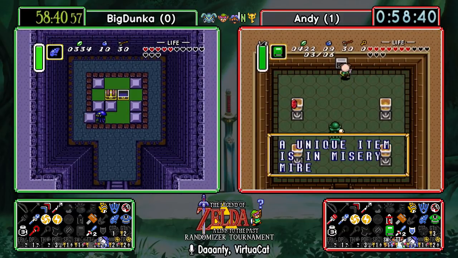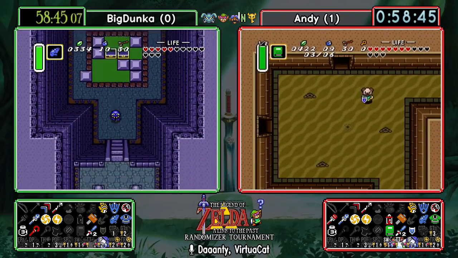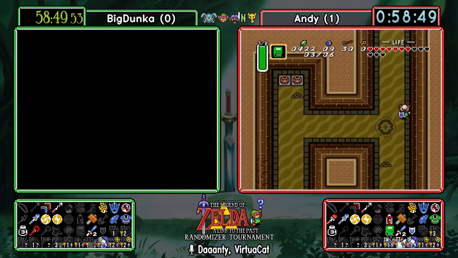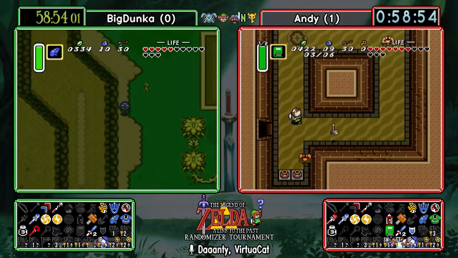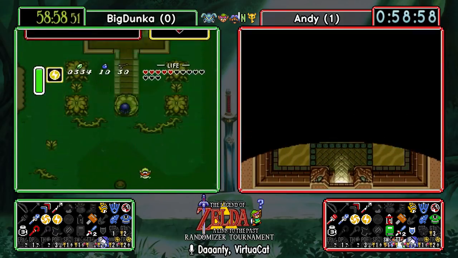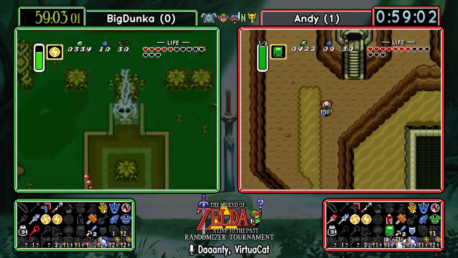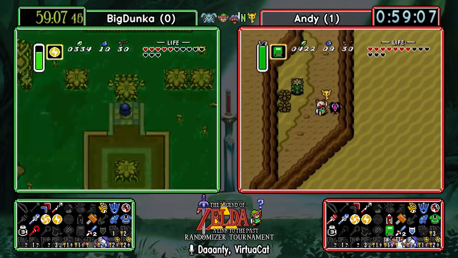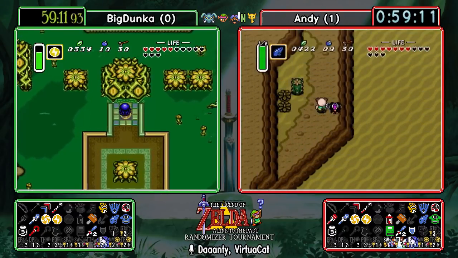All right, just a big 20 there, and a unique item is in Misery Mire, so now the value of Misery Mire has gone up, I'd say exponentially. You know, we're in a position that's really weird for Dunka. The Fire Rod is behind the green pendant, turning that in, which we know the green pendant is on Blind, and also Blind dropped the lamp. So literally both fire sources are in the same spot. And until he goes back there, he's not going to have a fire source. And there's our big key to Eastern Palace there on Andy's side.